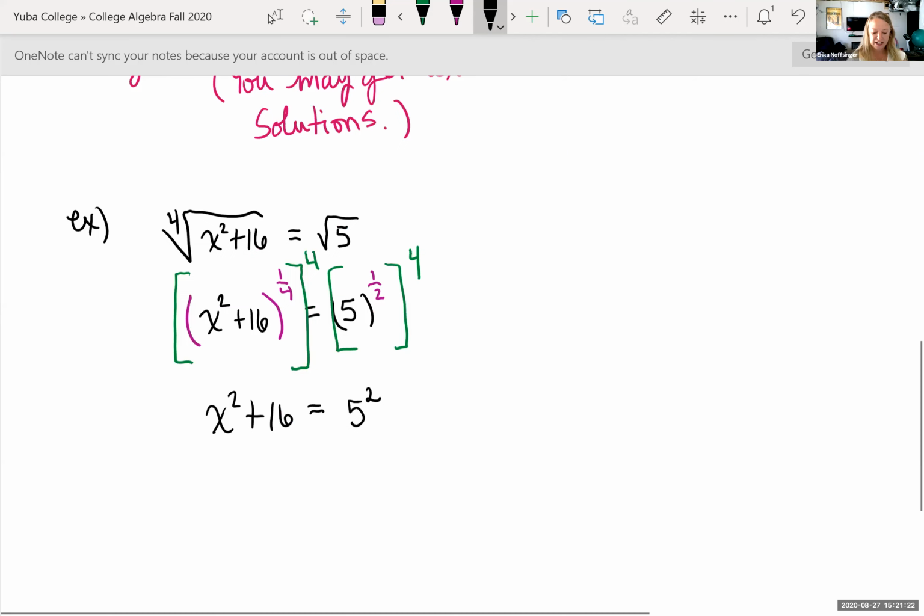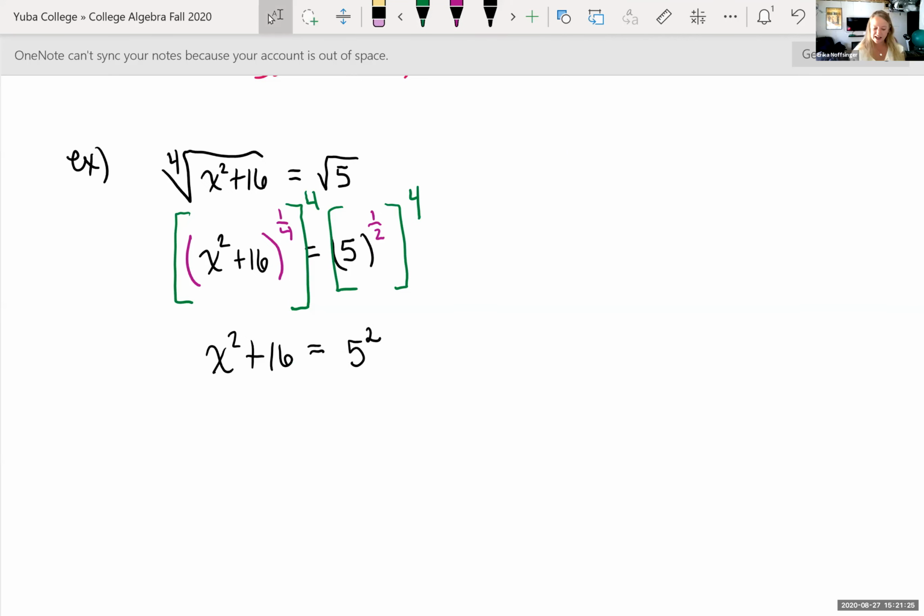So notice it's quadratic, but it also looks like a perfect square. So there are two ways we can do this. We have x squared plus 16 equals 5 squared, which is 25. We can isolate the square and take the square root of both sides, or I can set this equal to 0 and factor. Either way, we're going to get the same result. The only thing I'm worried about is when students use the square root method, they forget to put the plus or minus in front of that radical, and so sometimes you're missing half of the solution. So let's subtract 25 on both sides so we don't do that.